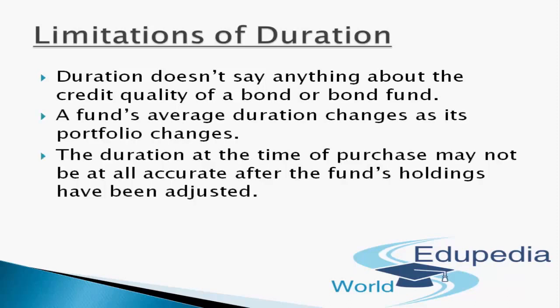A fund's average duration changes as its portfolio changes. Meanwhile, you'll be taking up the portfolio, enhancing it, increasing it, or diversifying it. In such a case, the average duration of that fund is definitely going to change. The duration at the time of purchase may not be at all accurate after the fund's holdings have been adjusted.